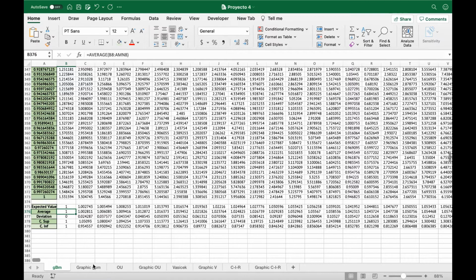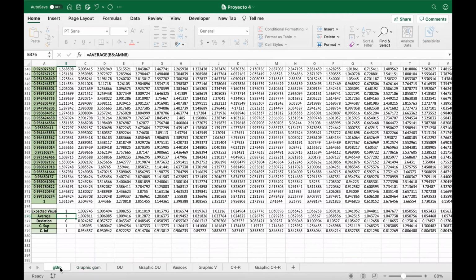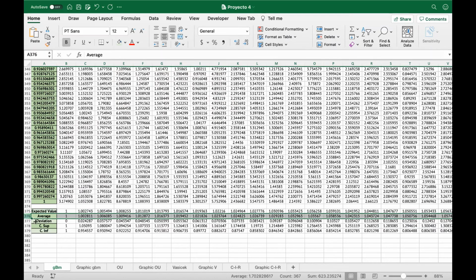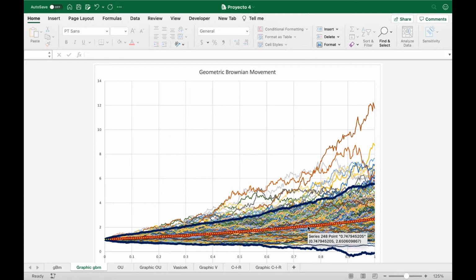So here we have the graphic, and before we go to the graphic, I would like to say that we can see clearly that the values of the expected value are pretty much the same as the average. So here, graphically, we confirm that, and we can see that the yellow dots are the trend line in Excel, and the red line is the average. And we can see clearly the line of the expected value, and that's because it's under the average one. So we can say that it's the exact same behavior, and that's a good result.